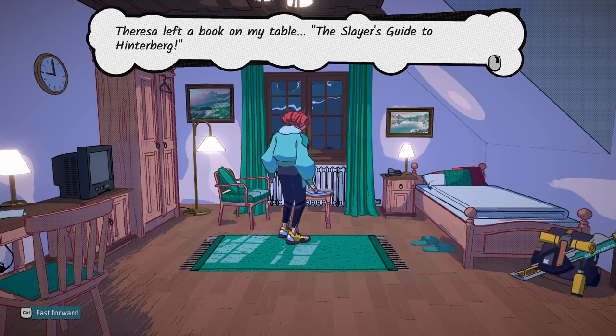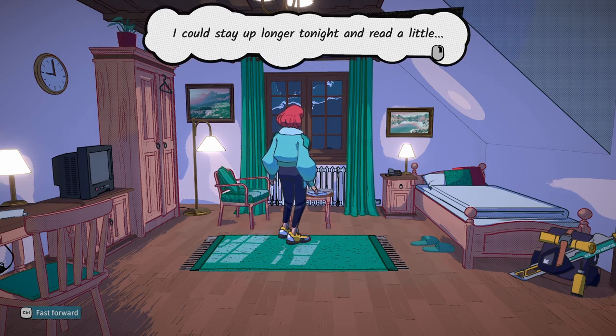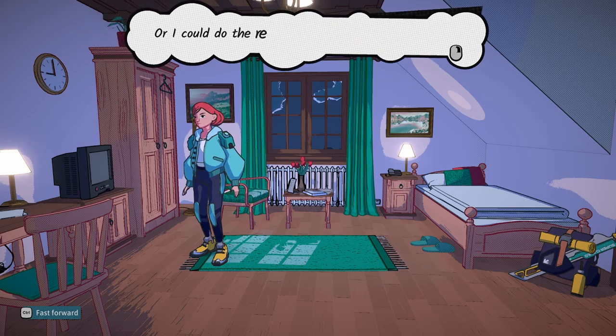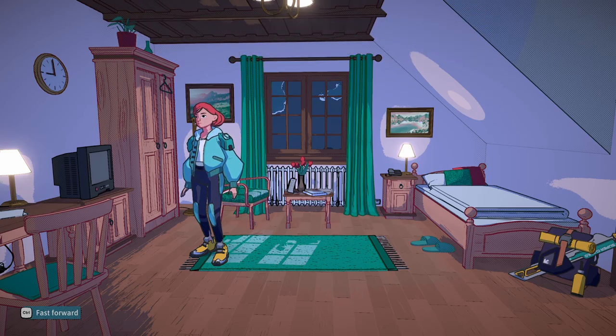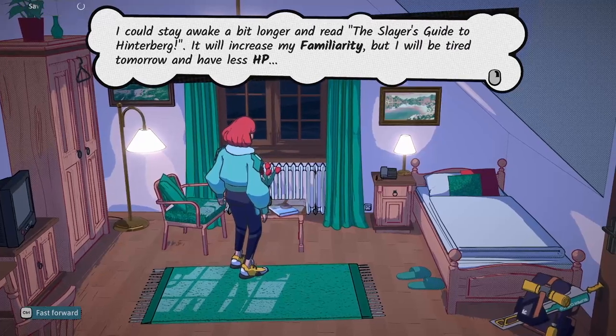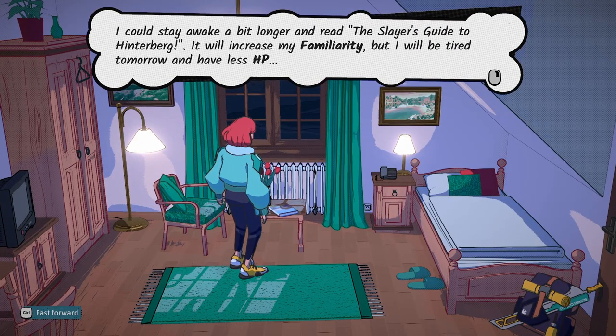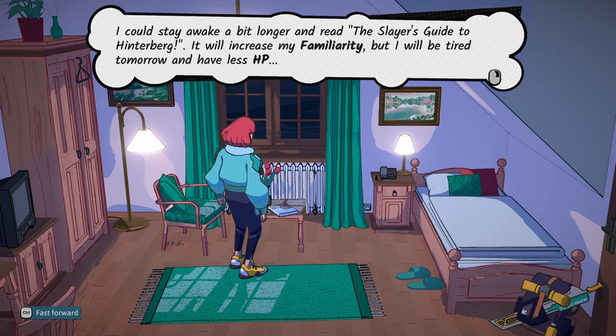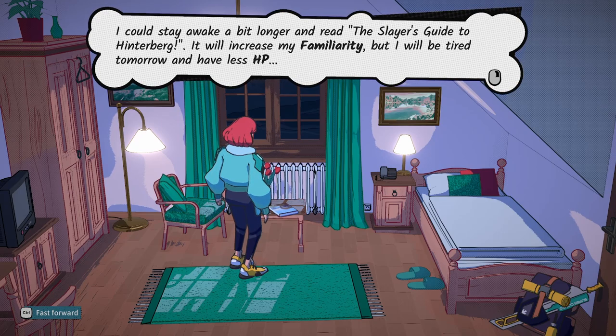Reese left a book on my table, The Slayer's Guide to Hinterberg. I could stay up longer to read a little. Or watch a bit of TV. Or I could do the responsible thing and just go to bed. Oh, so now we could actually do this stuff? Let's read the guide to slaying. I could stay away a bit longer and read The Slayer's Guide to Hinterberg. It will increase my familiarity, but I will be tired and would have less HP.